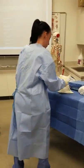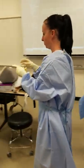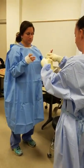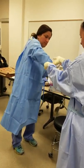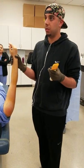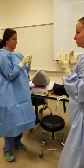This is cool, though. Normally, don't they have the iodine in just like an alcohol kind of packet? You know what I mean? This is what they use right here. Oh, for surgery? Yep. Okay. I'm liking it so far. You guys are doing a great job.